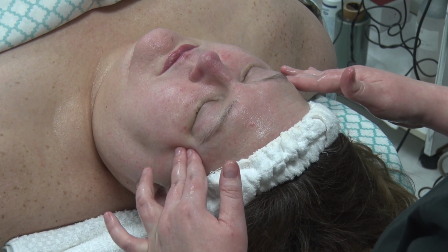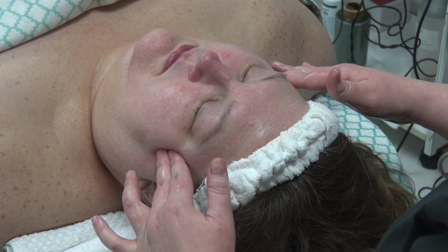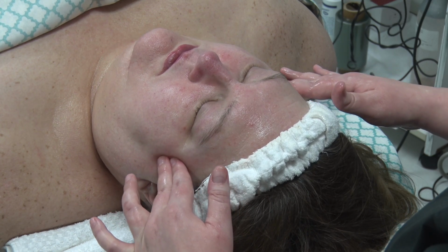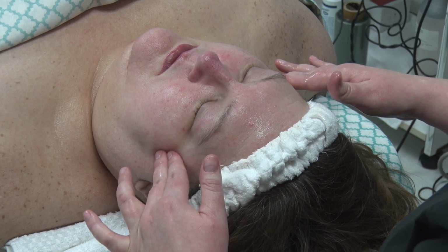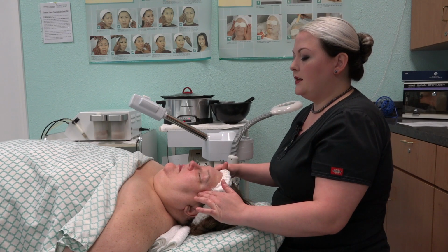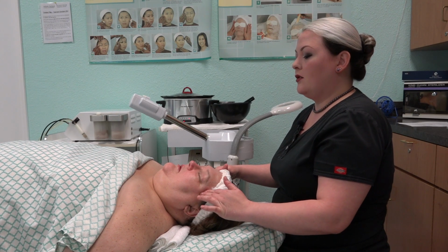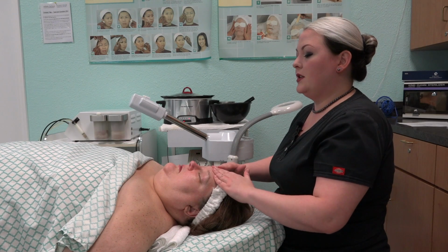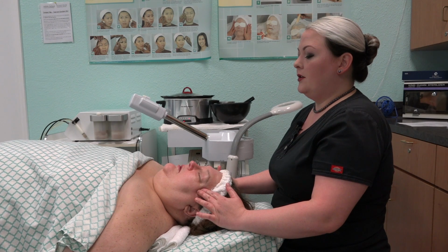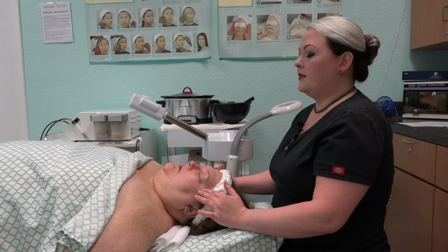So I'm going to start doing typically a 2-finger massage, 10 forward and 10 back. And as estheticians are trained in some of shiatsu massage, which has to do with acupressure, I will incorporate some of that into my massage today as well, by putting pressure on the temporal bone for about 5 seconds and then release.